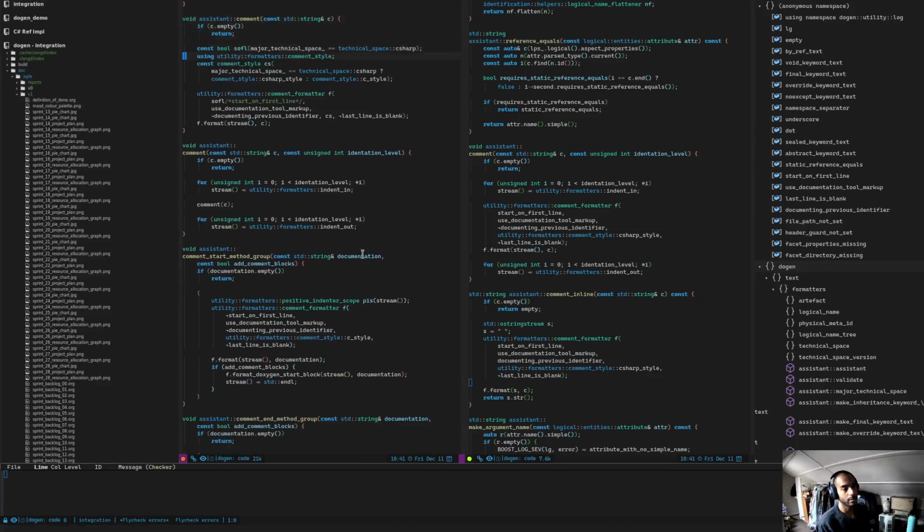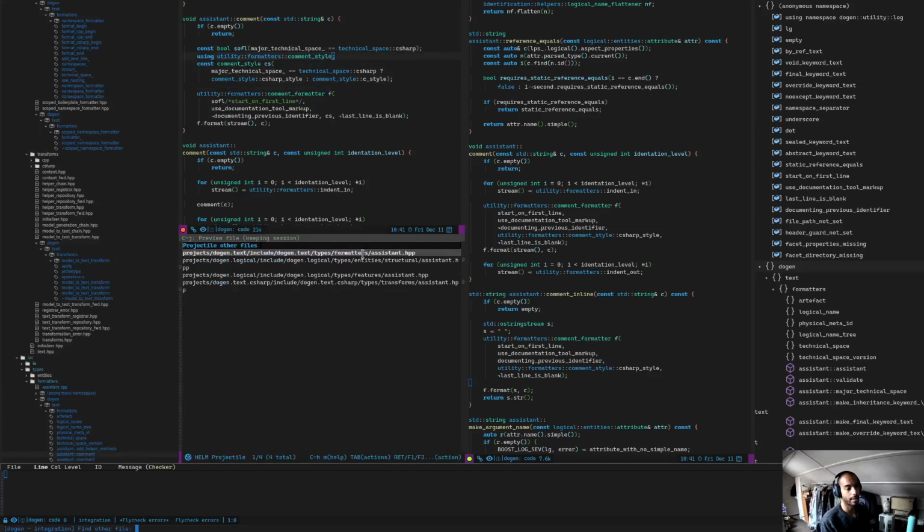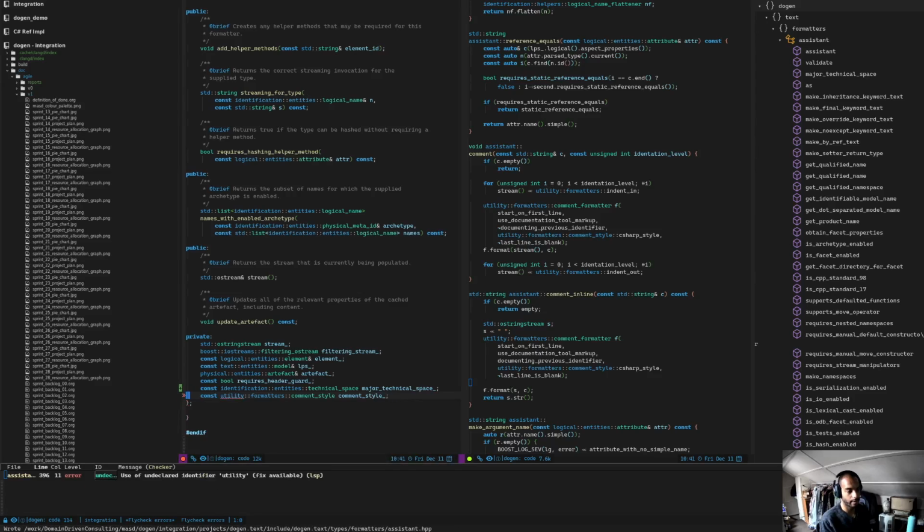Okay, so what we're going to do here is the following. We're going to make this slightly more scalable, I guess you could say. Instead of doing this every 5 seconds, this is really constant to the run, so there's no need for us to be computing the comment style every 5 seconds.